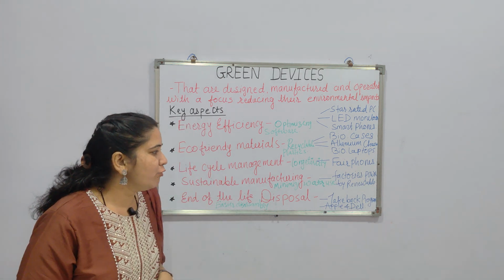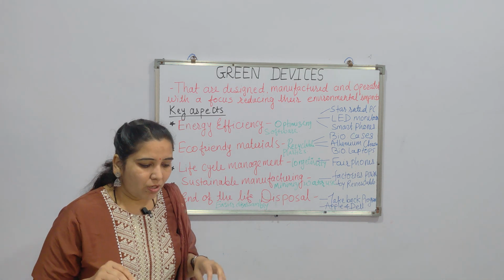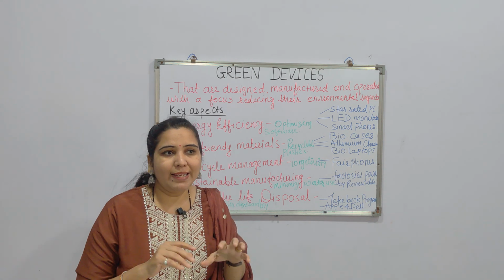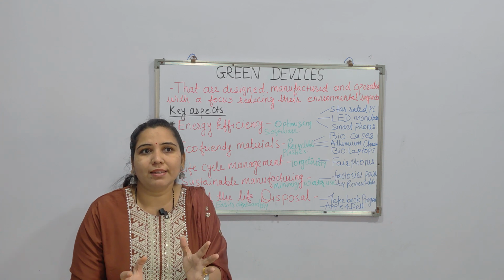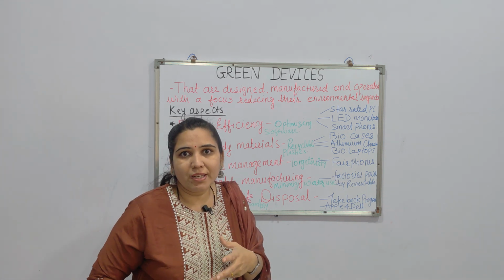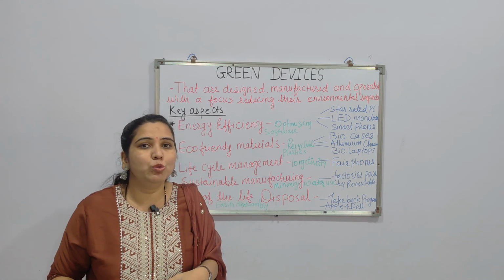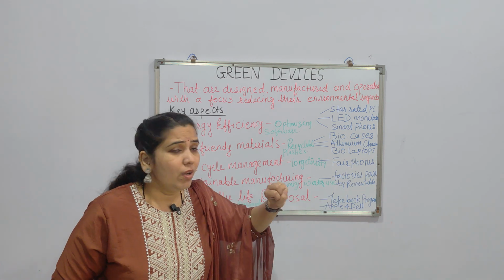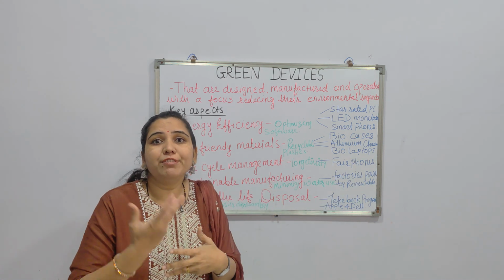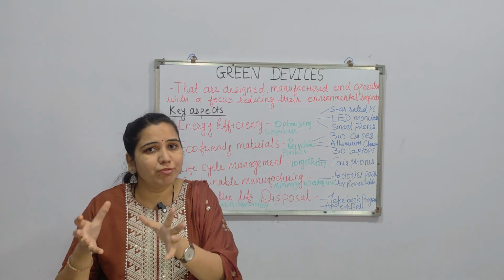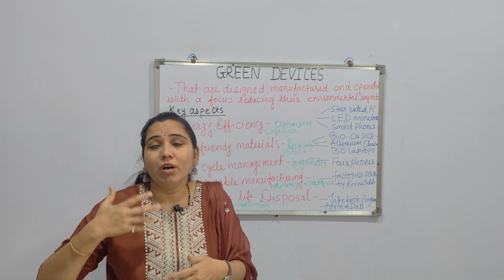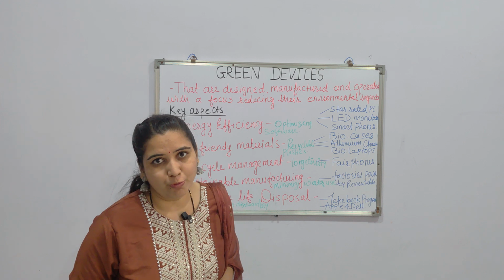Then sustainable manufacturing. In this, the components which are used, like the chemicals which are required, all the chemicals should be water soluble chemicals, means the solvent must be water. Then to the factories we can give some awareness trainings, so that different types of sustainable things are used, and repairable or recyclable products should be produced for that purpose.